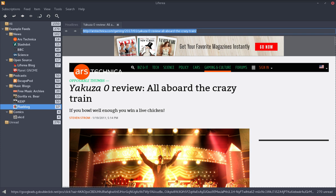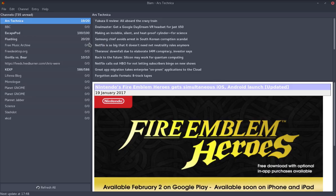The second RSS reader on the list is Blam. Blam is a much more lightweight and simpler one — I've imported all of the same subscriptions from Lyferia into Blam. The thing about Blam is it doesn't appear to have been updated in quite some time, so the project has basically rounded off. It's not an incomplete program, but it's no longer being maintained. That said, simple programs like this often don't have the urgency to update as frequently as something more complex.